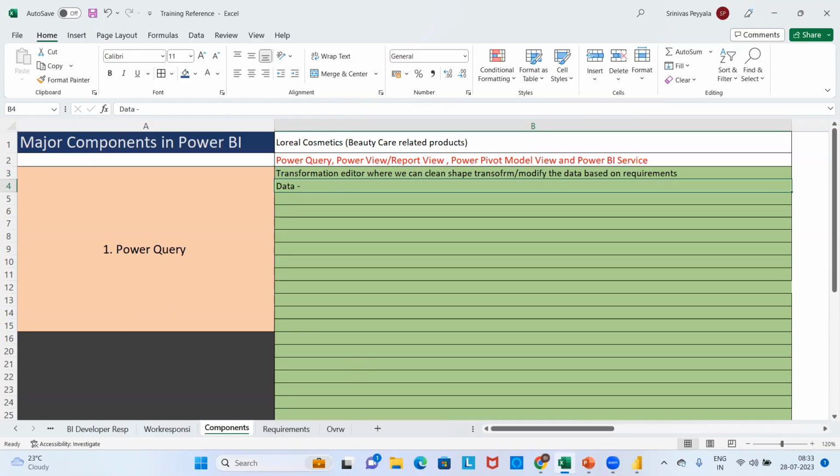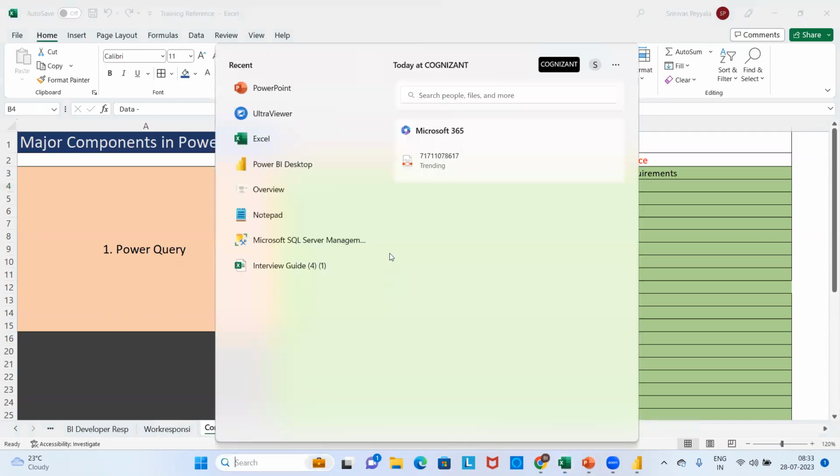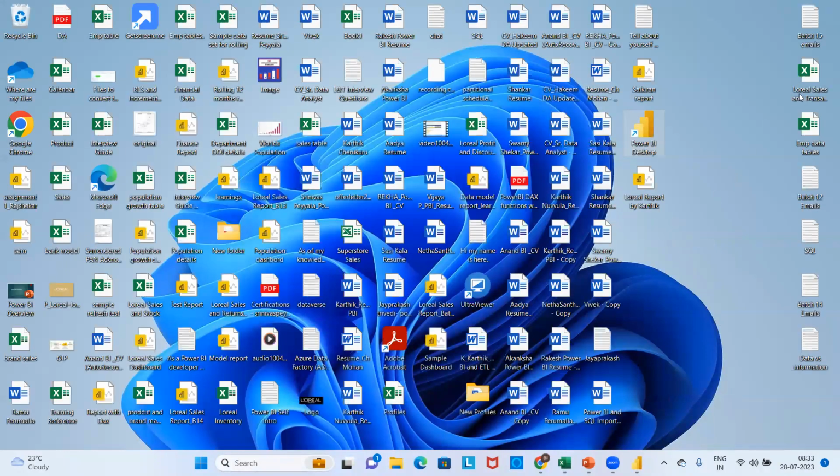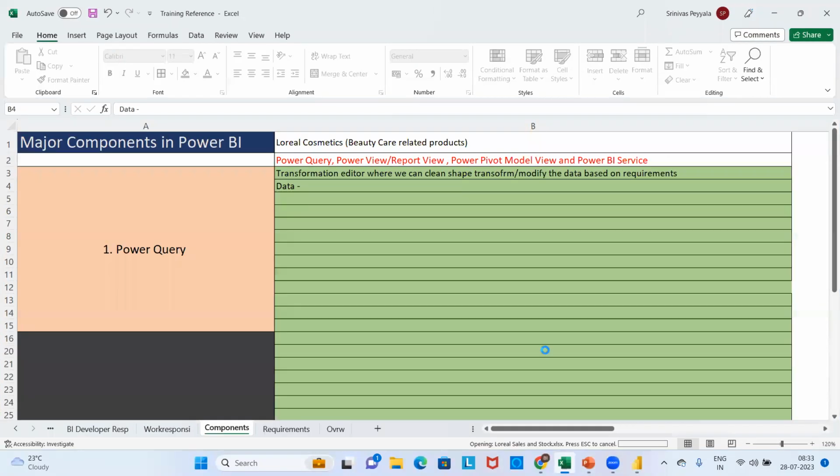See, one of my clients is giving me some L'Oreal sales and stock file, which is a real-time project file that I'll show you.